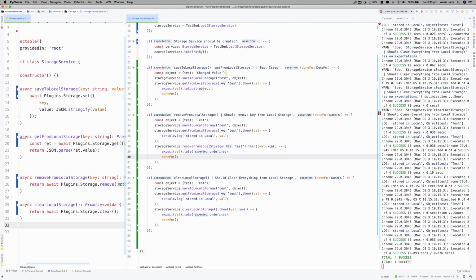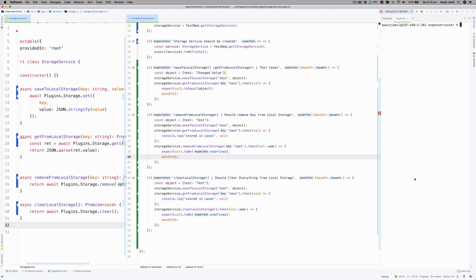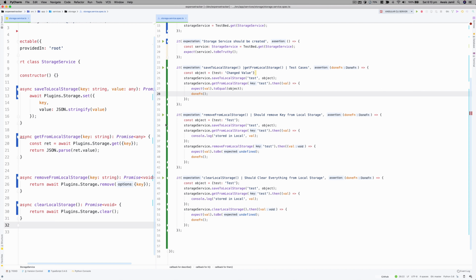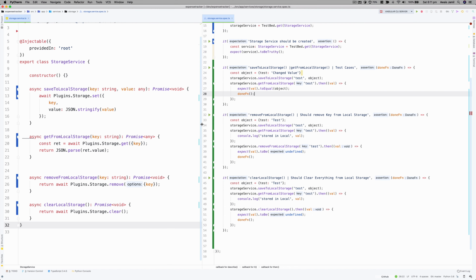We got our storage service tested properly, and testing or unit testing is one of the skills that you need to learn to master your Angular code, basically to make sure that your code never breaks. So unit testing your code is very, very important. Now in this case, anytime I or any other developer change this code, the test will actually tell them, hey, you've done something wrong here, it is not returning what it's supposed to return. So it's not functioning the way it's supposed to function. So now we covered our unit testing.